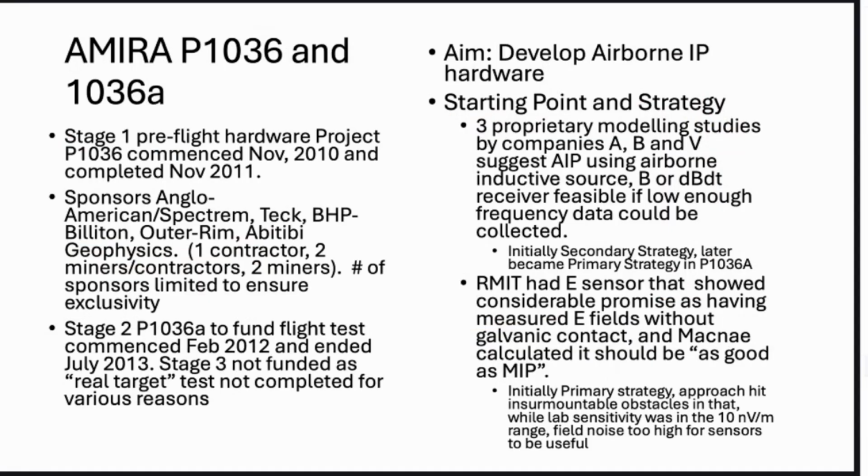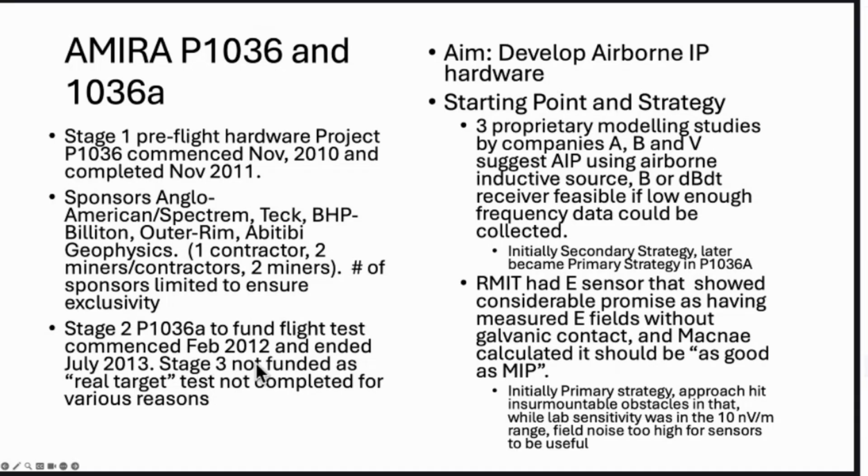So based on that, there were a couple of the Elvira projects run from 2010, 2011, with sponsors Anglo, Spectrum Tech, BHP Billiton, Outer Rim, and Abitibi. So there was one contractor, two potential mineral explorers, contractors, and two miners. And the number of sponsors was limited because it was not an expensive project and we were trying to keep things exclusive.